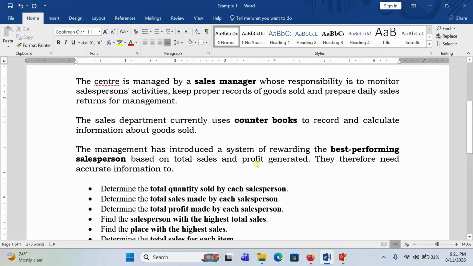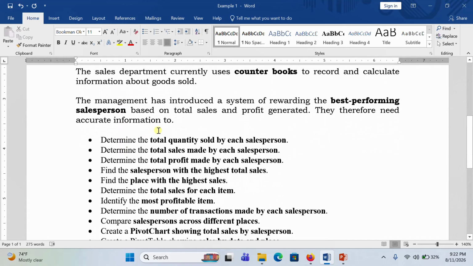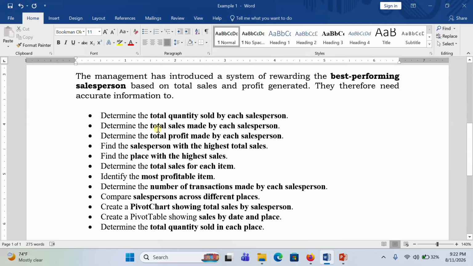The sales department currently uses counter books to record and calculate information about goods sold. The management has introduced a system of rewarding the best performing salesperson based on total sales and profit generated. They therefore need accurate information to determine the total quantity sold by each salesperson.